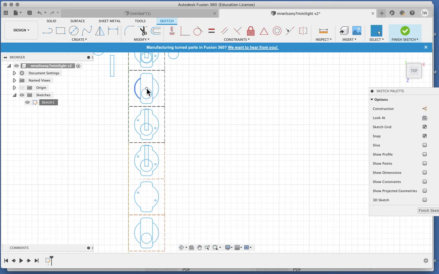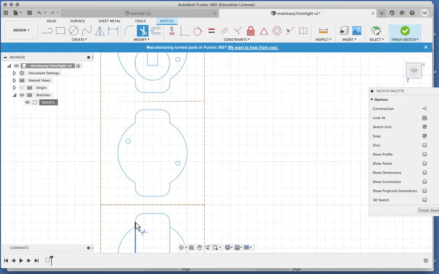Okay, so I've got a front, a middle, a back, and another front. Well, why have I got 2 fronts? We know why we've got 2 middles. We've only got 1 back, which is right, but we've got 2 fronts. And the reason for that is because I want to take away some of my piece here.